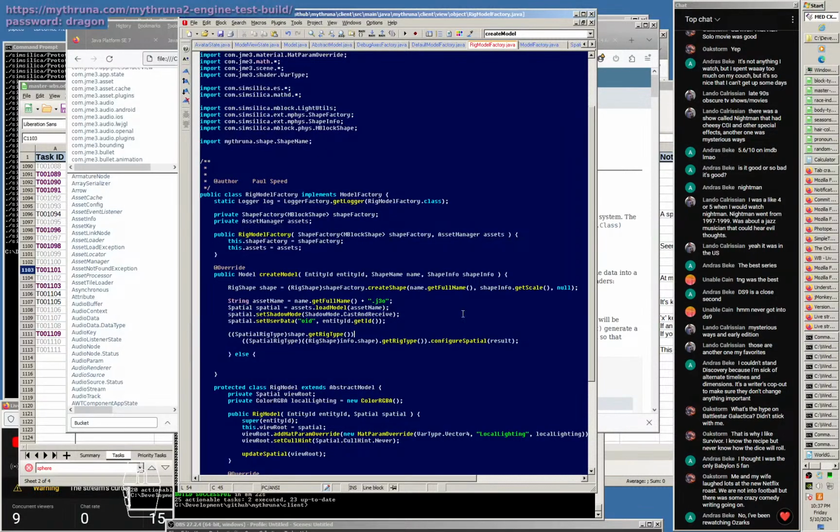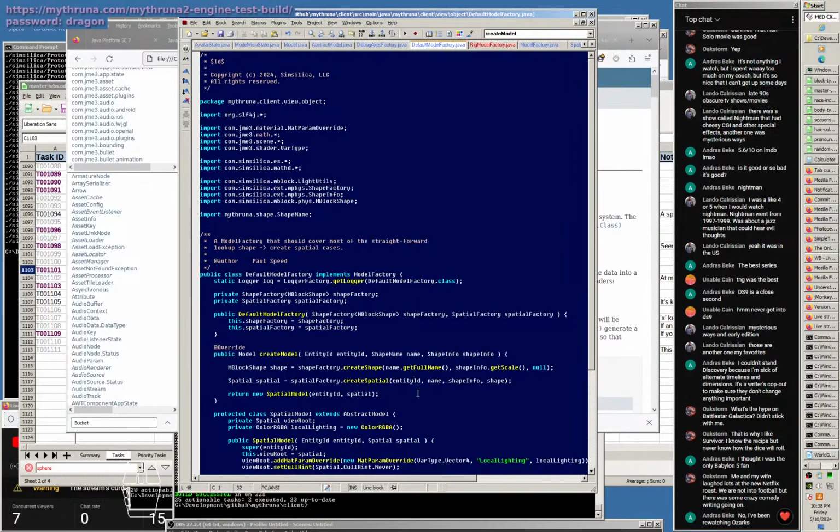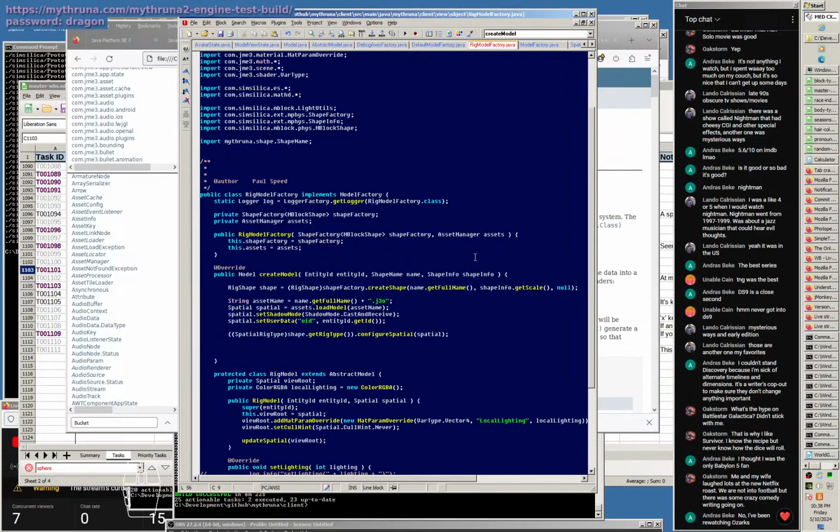And we want that, and so we're going to configure, whoops, spatial. Alright, and then I think we just do that, except it's the rig model.